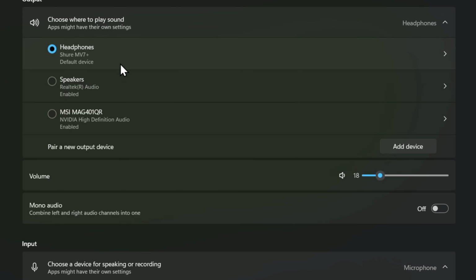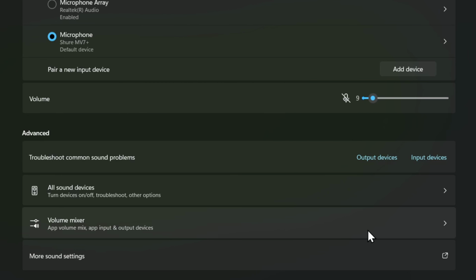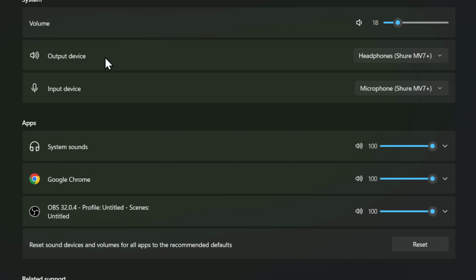You can also do this another way by choosing apps. So if you scroll down as well, you will find an option under advanced that says volume mixer. If you click on this, you can basically set output devices by app. So here you have output device, and you can just simply click the drop down and just change different ones from here. So that's how you can easily do it, guys.